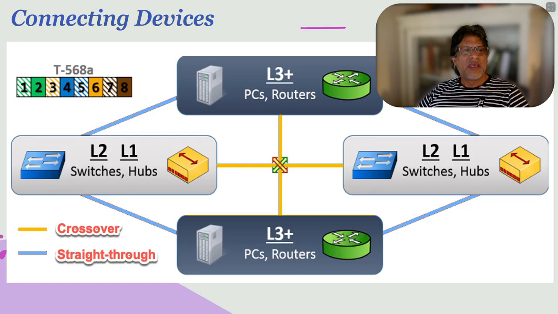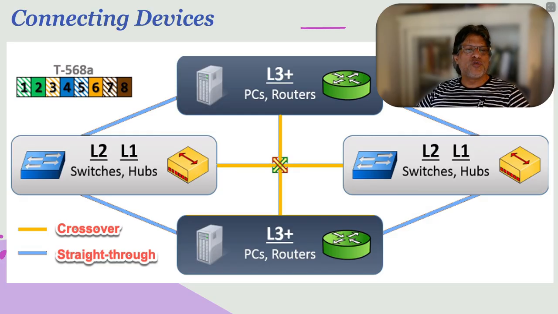The PC connects to a switch using the blue cable, which is a straight through cable, right? So we don't need any special cables to connect a PC to a switch. Similarly, if we want to connect a switch to a PC, same thing, because that's conversely true, right? At the same time, if you need to connect the switch to a router, so this is in the same category, the PCs and routers are in the same category. If you want to connect a switch to a router, you need a straight through cable. You don't need any special cables for that.